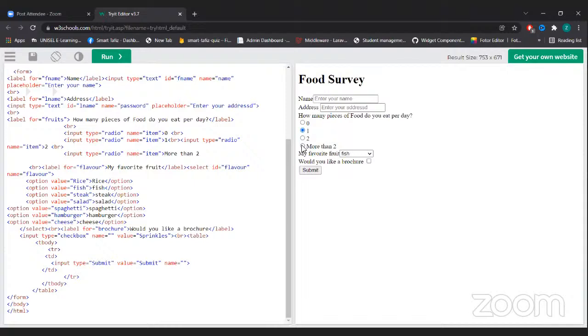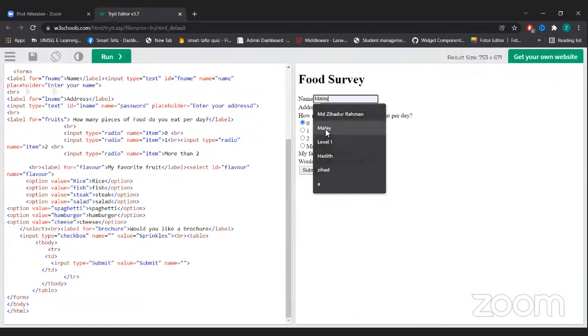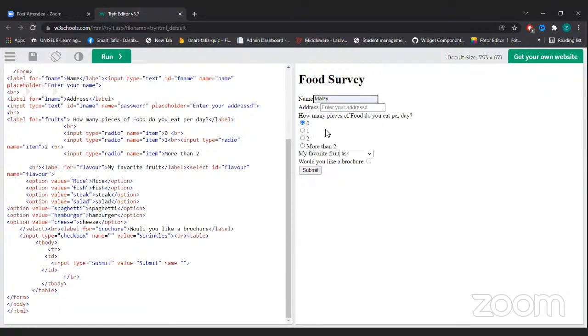Okay. So then you put the radio button, radio button selection. Yeah, that's good. Okay, that's good. Then the radio button selection. Okay.